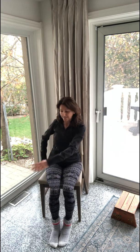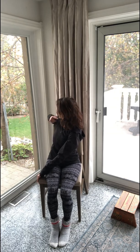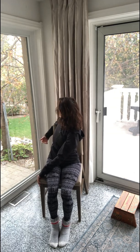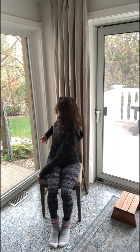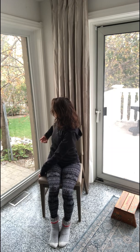So the way I'm going to do it today is I'm going to sit a little bit further back on my chair, okay? And I'm going to take my opposite hand and place it on the opposite corner of my chair. My right hand here, I'm going to put it behind my chair, just in the back, okay, of my chair. And then I'm going to bring my chin right over my shoulder if possible, and look in that direction. Getting a little spinal rotation here.